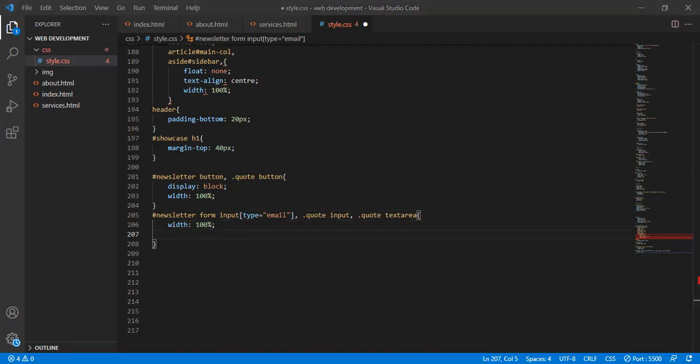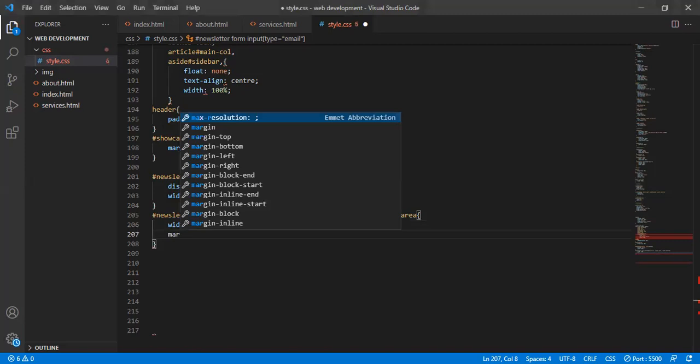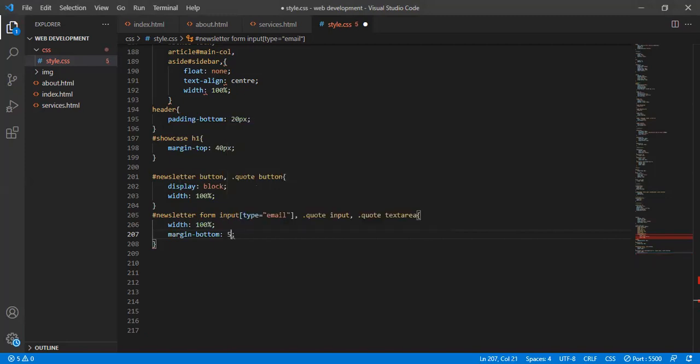Thereafter, let's give it a margin bottom of 5 pixels. So we have that, and then let's save it.